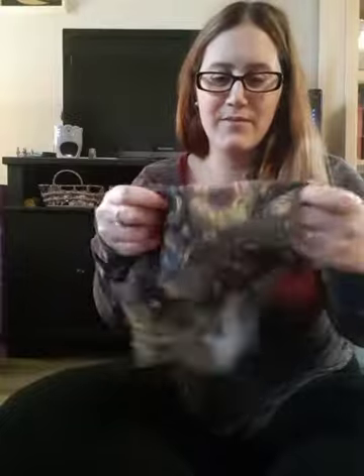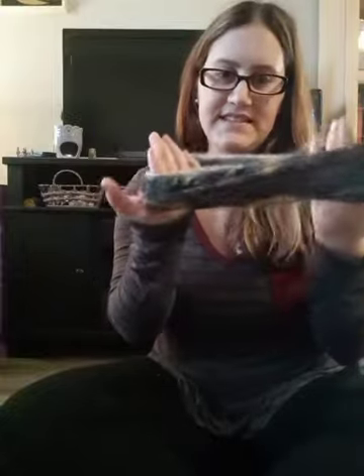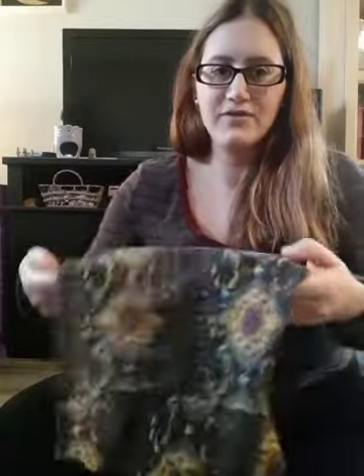Or you can take a bag like this so they can't use their eyes. And you can tell your children that you're going to play a sound for them — maybe find a sound on the internet if you don't have one handy — and ask them to figure out what that sound is.